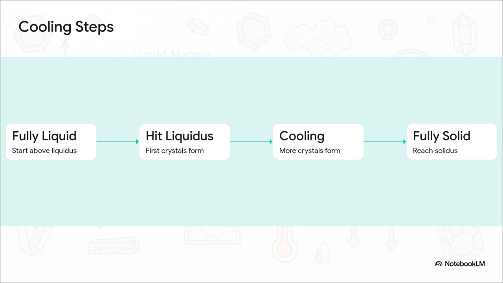Now step 3. As the cooling continues, more and more solid crystals show up. And remember our soup analogy? Because those new crystals are pulling very specific ingredients out of the mix, the composition of the liquid that's left behind totally changes. Finally, in step 4, we hit the Solidus line and the whole mass locks up into fully solid rock. This entire sequential process we just walked through, geologists call this fractional crystallization.